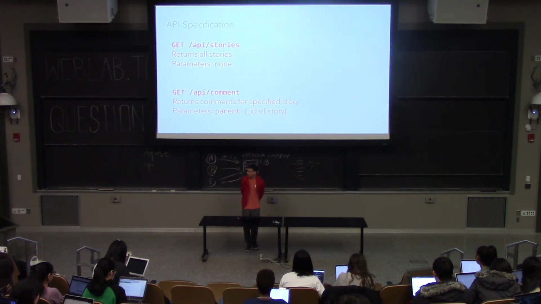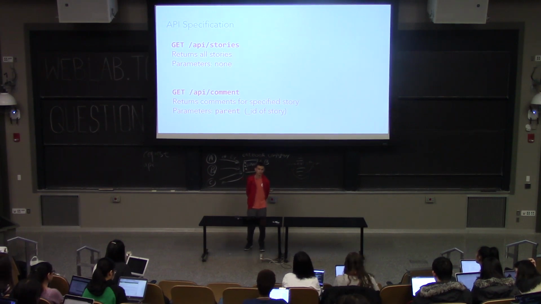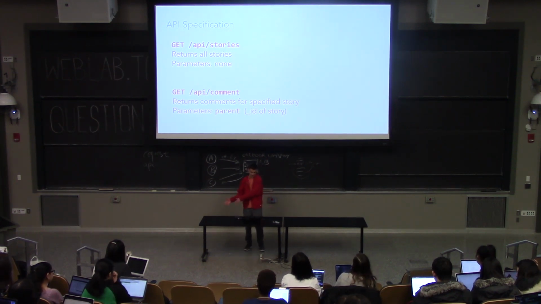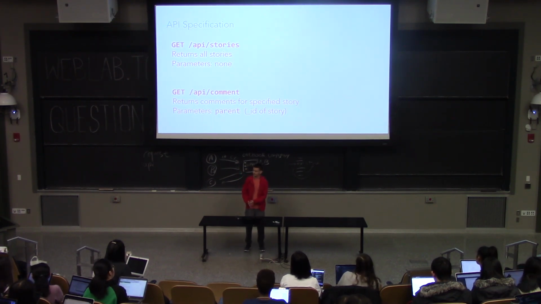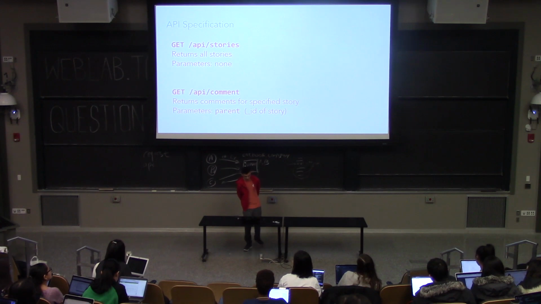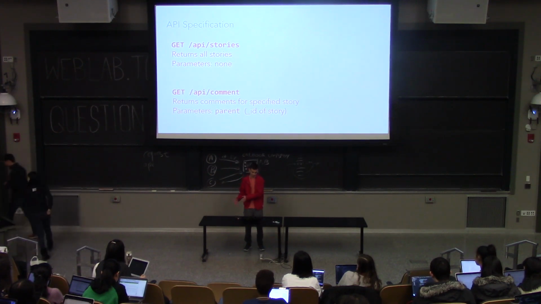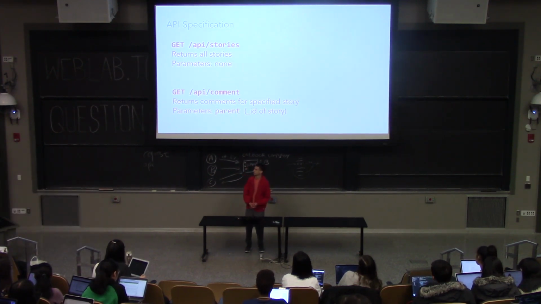Anyways, here's the API we're going to be working with today. It's going to be very simple. We're only going to be using these 2 endpoints. The first one is get stories. If you send a GET request to this, it's going to return to you a big JSON object of all the stories. That basically means it's going to be an array, and every element of the array is going to be an object that has content, an author, etc. The second one is get comment. For this endpoint, you pass in the ID of a story, and in response, it gives you the comments for that story. So 2 simple requests, and we're going to be playing with those in the browser.